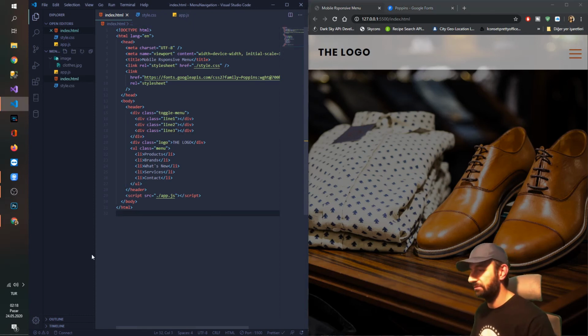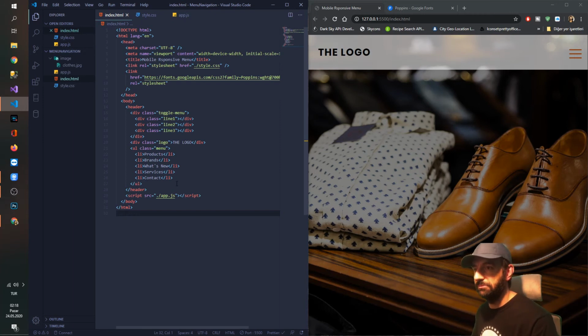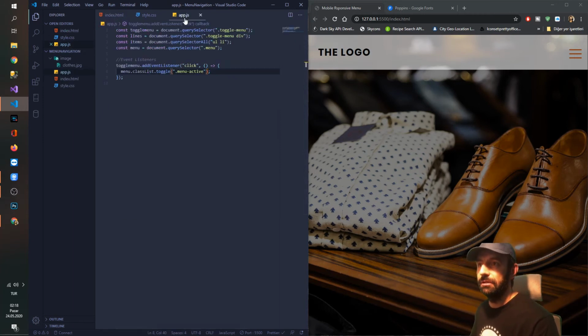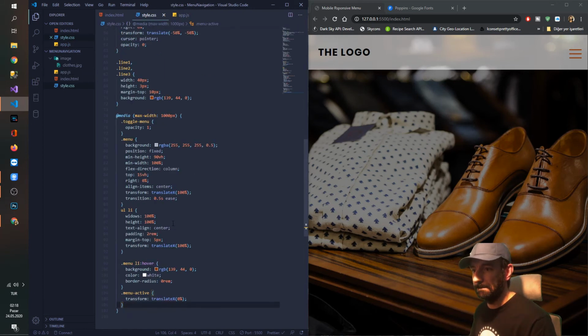No, it's not coming. Let me see what's going on here. Menu active. It says menu active.